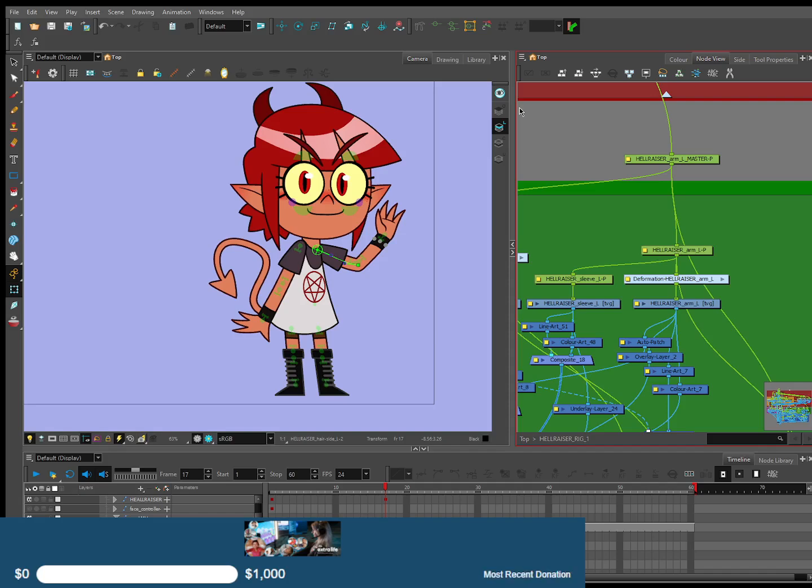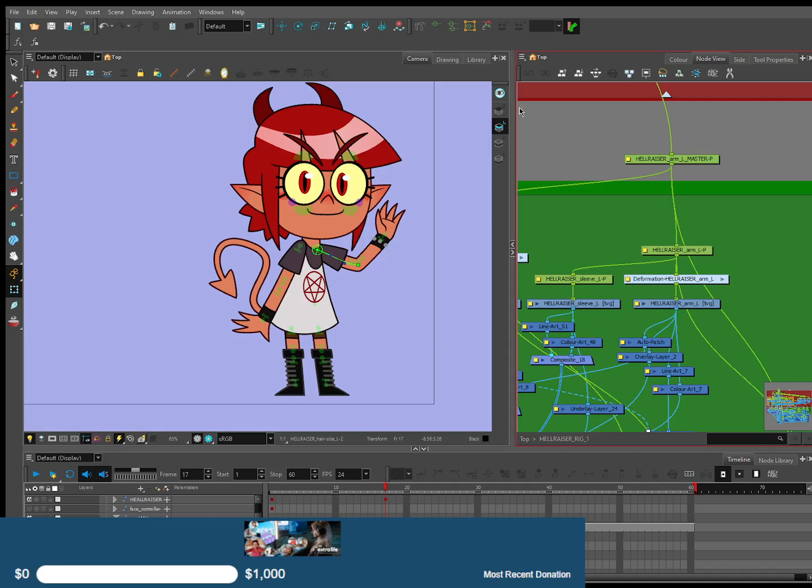Obviously, there are going to be times where people will say, no, don't do that. Please don't touch the rig. There are some jobs where they won't even let you in the node view. They say don't touch the node view, which I would go nuts with, because I add stuff all the time. I draw my own parts. I'll add my own deformers. If something isn't right for my animation, I will mess with it. But expectations are what they are, and sometimes you can't mess with this stuff. But if you're learning on your own, if you touch something on a peg, touch everything underneath it a little bit.